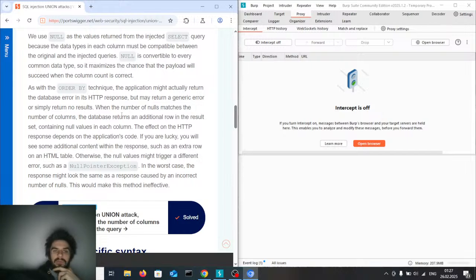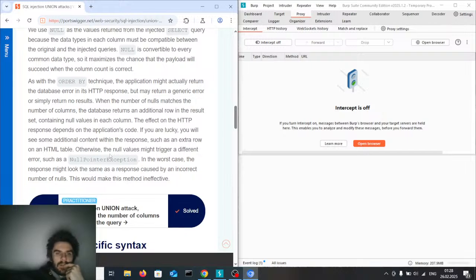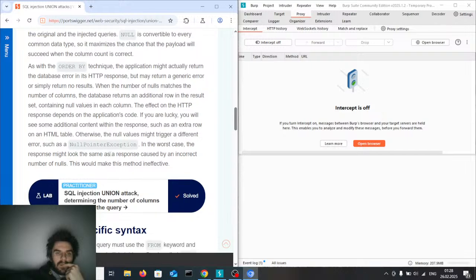The database returns an additional row in the results set containing null values in each column. Otherwise, the null values might trigger different errors, such as a null pointer exception.